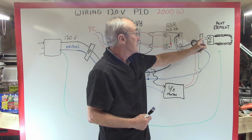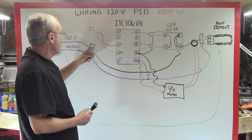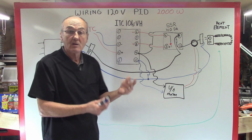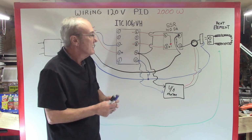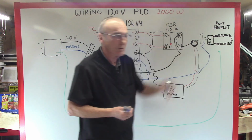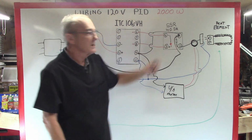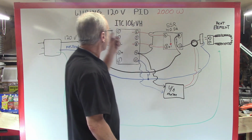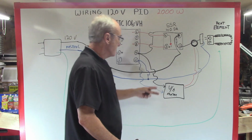There's also 120 volts, a hot and a neutral, here on my receptacle. I can do it there. I can do it back here on the switch, wherever I've got 120 volts available. I just want the fan to come on when I turn the system on. So I want to go in somewhere in these lines. The most obvious one is really the receptacle, because I know that, no, that doesn't work, because that only works when the solid state relay is working. See how easy that was to determine? That receptacle is not going to be hot unless my thermocouple tells my PID to send that signal. So I've got to find somewhere else. Heck, I'll just take it from here.